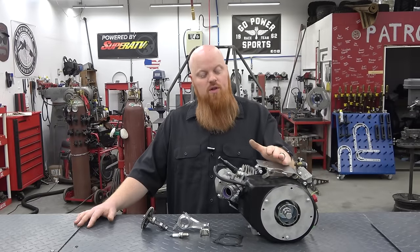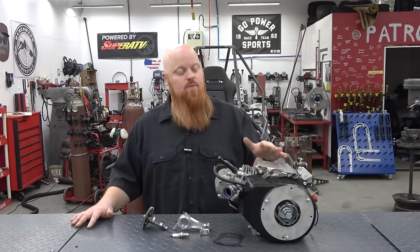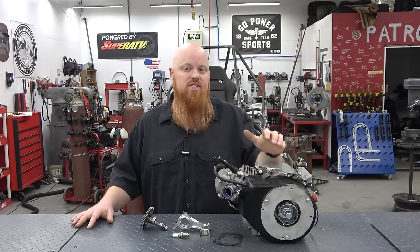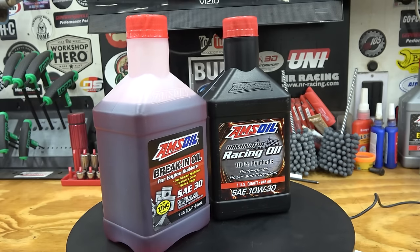So we've got to drain the oil out, get into this engine, pull that rod and slap that cam in. So we'll be using a lot of oil during this series. We've been changing the oil after every 2 to 3 videos on the dyno because we want to make sure this engine lasts. So we've been using Amsoil Dominator racing oil. We use 10W-30 weight. We did break it in with Amsoil break-in oil.